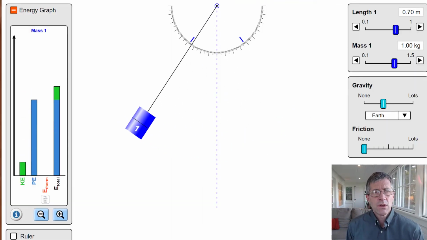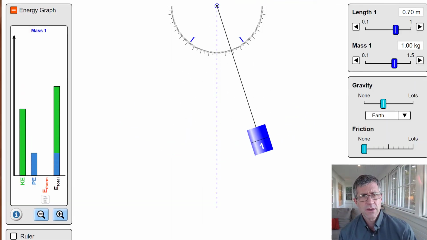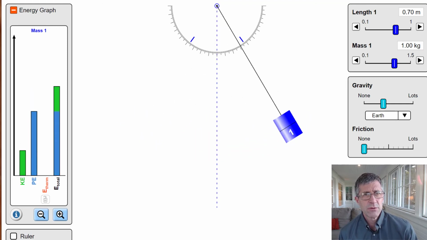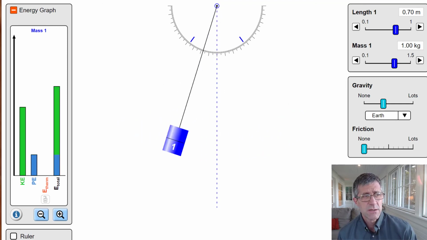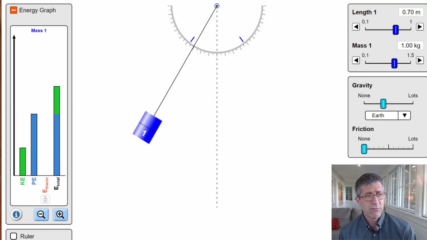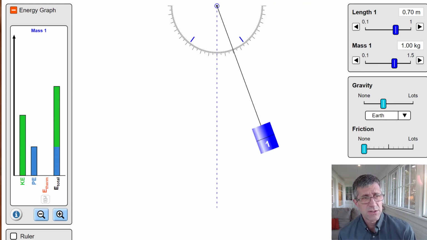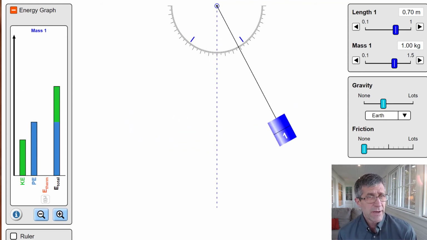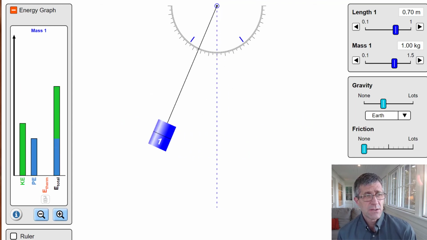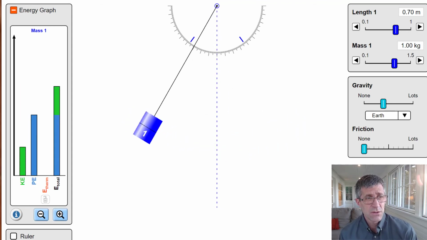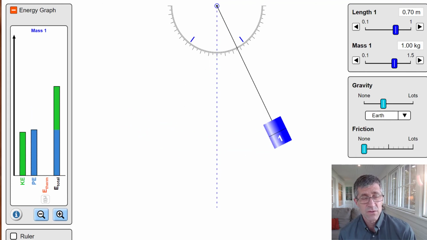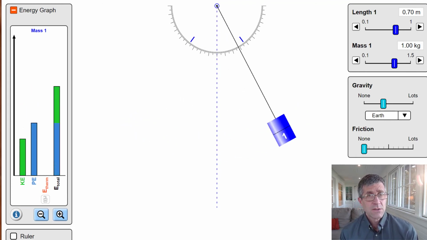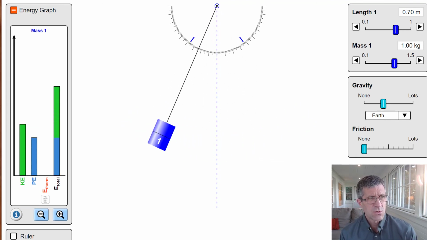Pendulums we also think about in terms of energy. I can think of the energy of a pendulum as gravitational potential energy being converted to kinetic energy. It's going to have maximum gravitational potential energy when it's highest. It doesn't matter how far it goes left to right. What matters is how high it is in the gravitational field, so how far away is it from the surface of the Earth? And it's going to be going fastest when it's right at the equilibrium, or the lowest point.